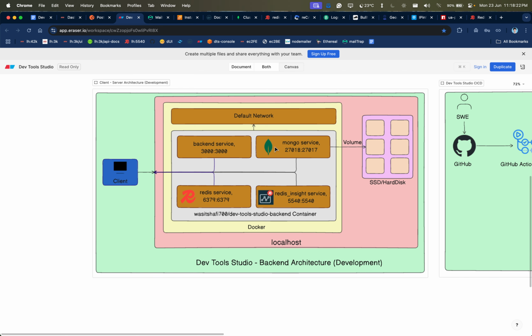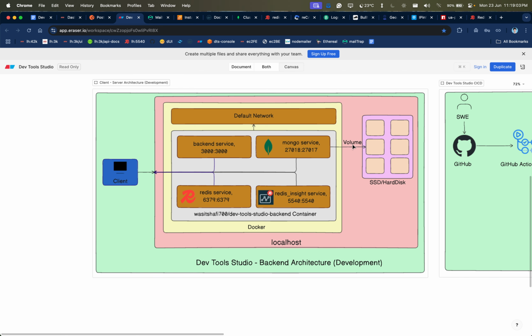For that I'm using the Mongo image, which is running at port 27018, and for Docker it's using 27017 port. Same for Redis, it's using 6379, and Redis Insight is for visualizing the Redis DB. Although we can use Redis CLI as well, I'm using Redis Insight. And in order to persist that data, because I don't want to lose it, otherwise once the container stops, all the data for MongoDB will get cleared, I have also attached a volume.